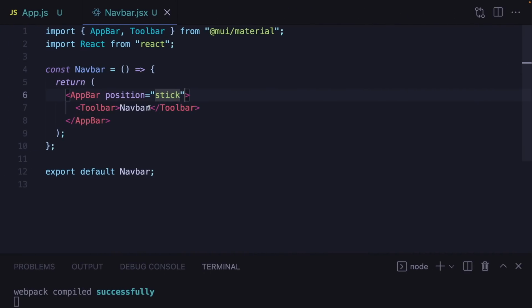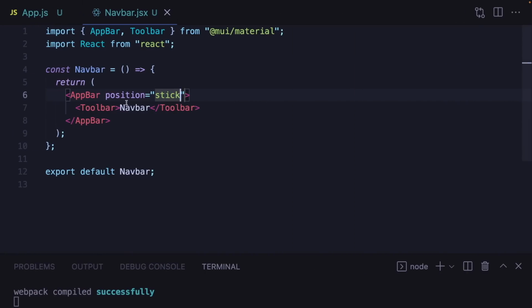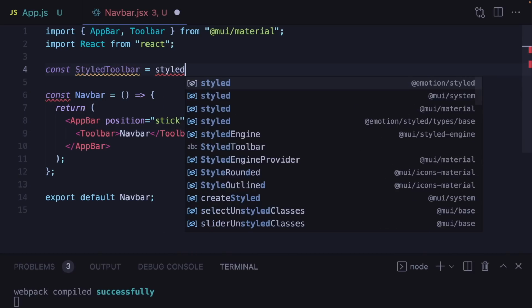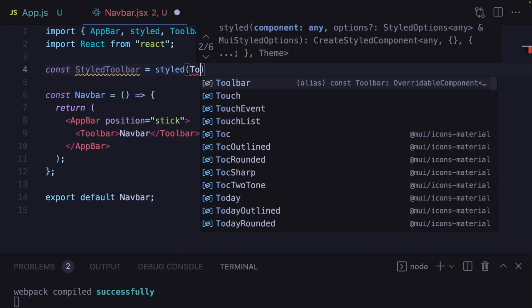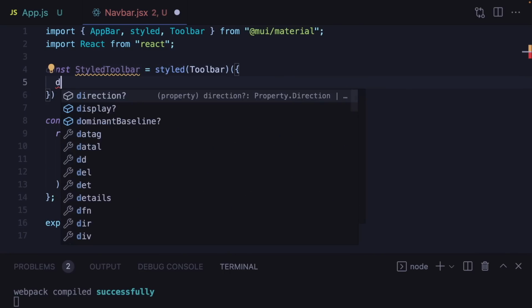And after that, we are gonna create our logo, search bar, and icons. To do that, I want to use display flags again. So we can use our own toolbar. So I will say const style toolbar, styled from material, and it's gonna be a toolbar, and I'm gonna say display flags.